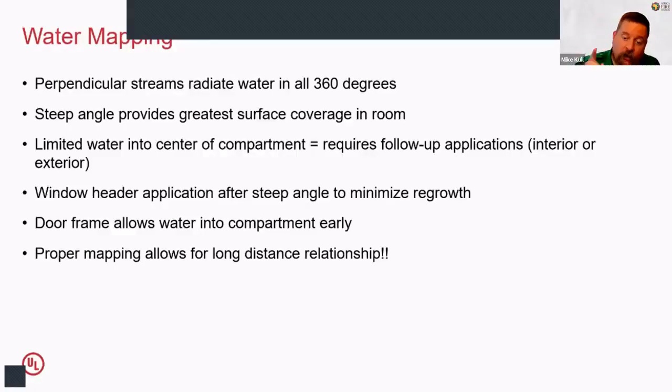When we get to the doorway, where are we putting the water? Steep angle at the ceiling, covering the walls and the ceiling, getting that rapid cool down, gas contraction. Then we're putting the water on the stuff that's actually burning in the room. All right. So there you go.